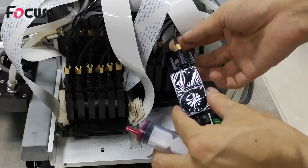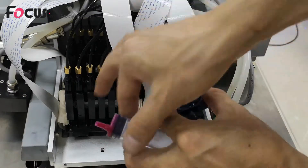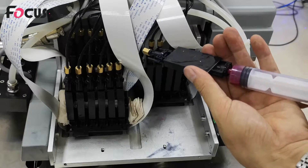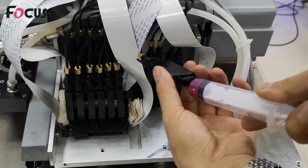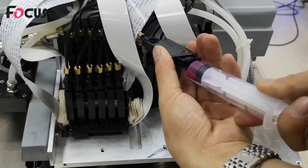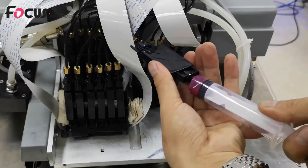Check that the ring and screw are fastened and the switch is connected. Then connect the injection syringe to the damper and load the ink — about two-thirds full, around 3 to 5 milliliters. After loading, do not release the injection immediately. Wait for the injection to automatically reach no pressure and stop on its own. If you release too early while there is still pressure, air will flush back into the damper and cause print quality issues. Once it automatically stops, then release your finger and remove the syringe.